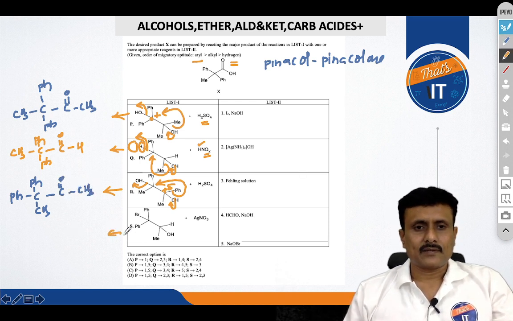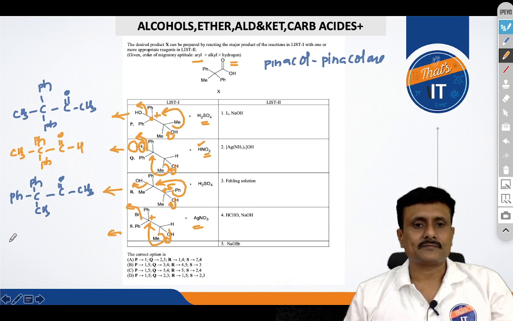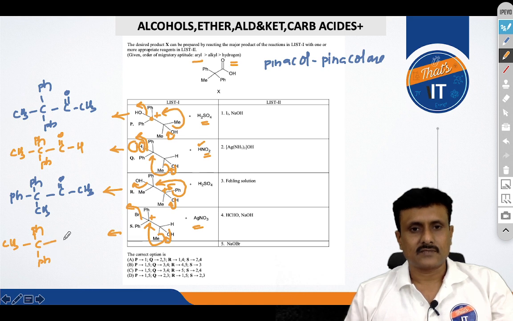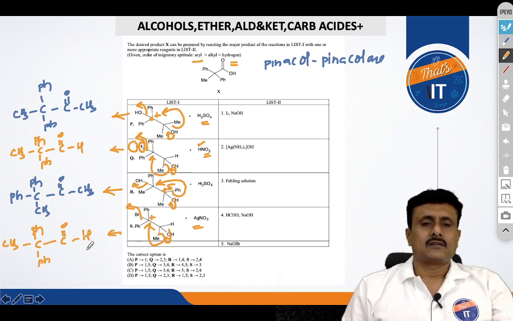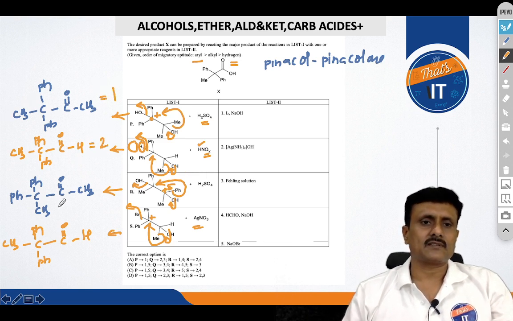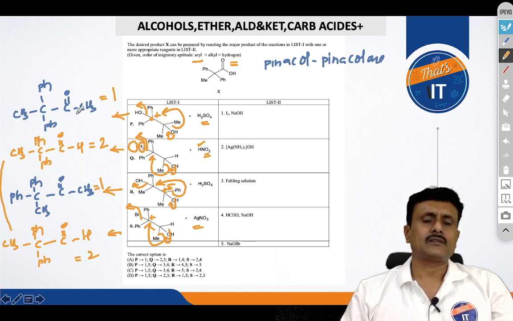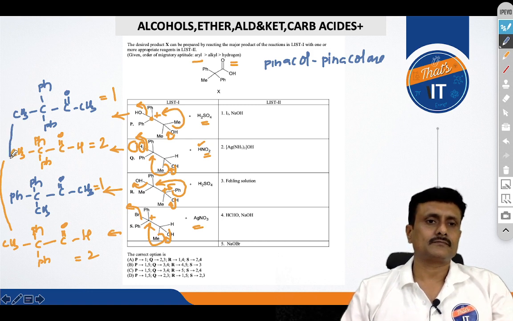Over here you can see what's happening. When treated with AgNO3, Br goes, a stable carbocation is formed. After that methyl migratory aptitude is more, then hydrogen will be lost. So what's the final product? Methyl migrated, already 2 phenyls are there, C double bond O H. Now we can notice one thing: if I call this product 1 and this product 2, you can see this is a repetition of product 1 and this is a repetition of product 2. The same product. You can see these two are the same and these two are also the same, exactly the same.